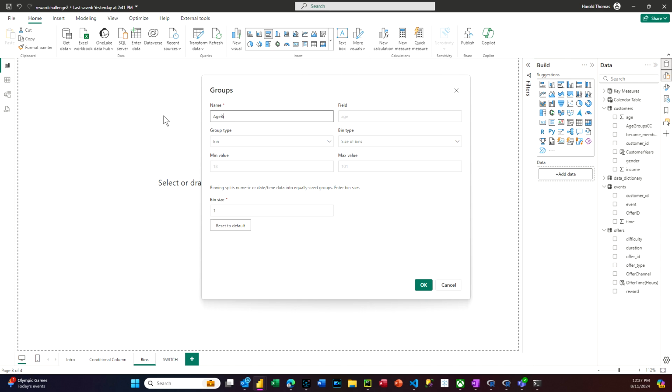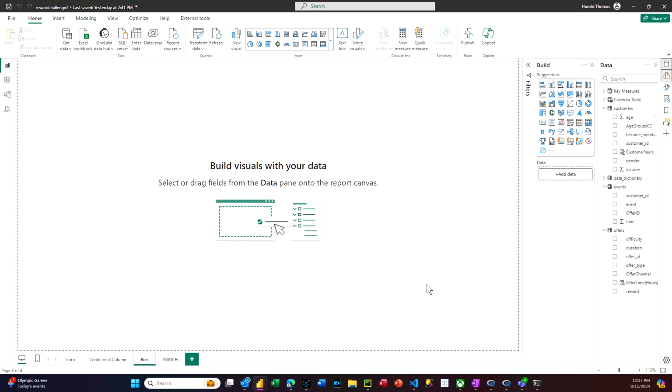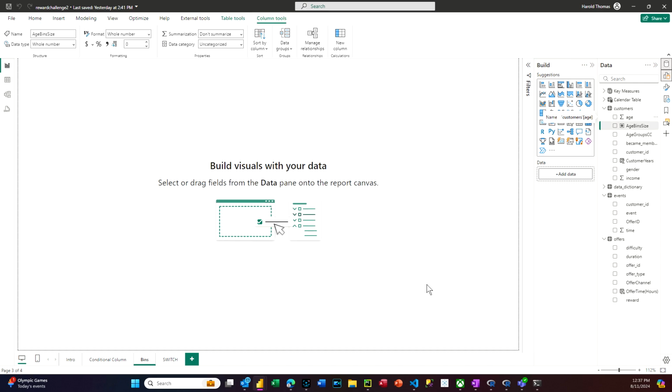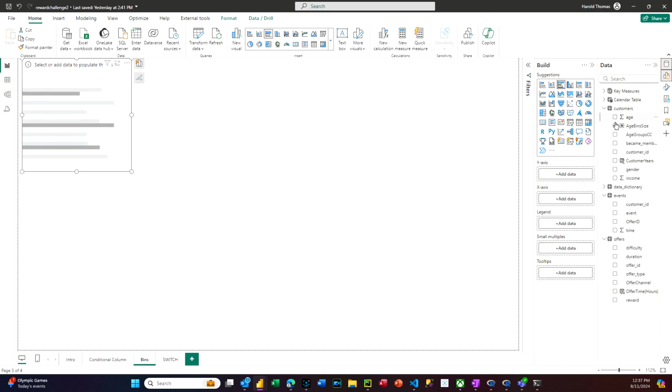So the first one we're going to do by size. Age bins size. I want the size of my bins to be, oh, I don't know, 15 years at a time. Okay. Let's drop the age bin on there in the y-axis.